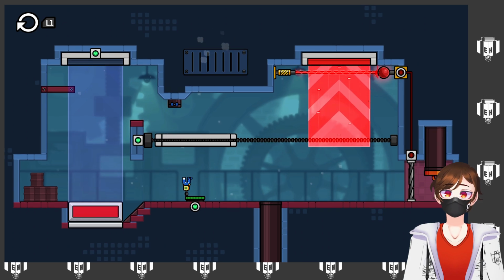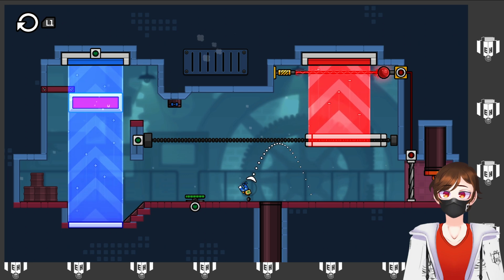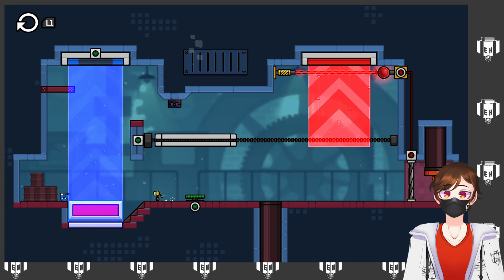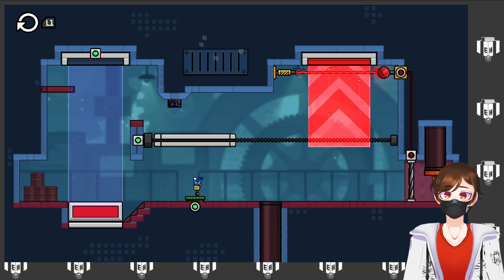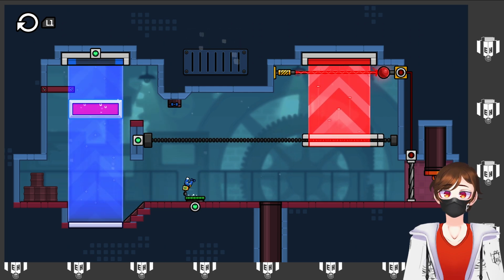Oh, wait, unless... Can I just... I can't throw that high, can I? Nope. Okay. Nope, not like that. No, she just keeps sliding all the way over. Maybe that's not the solution then. I'm guessing that's what they meant by too slow.